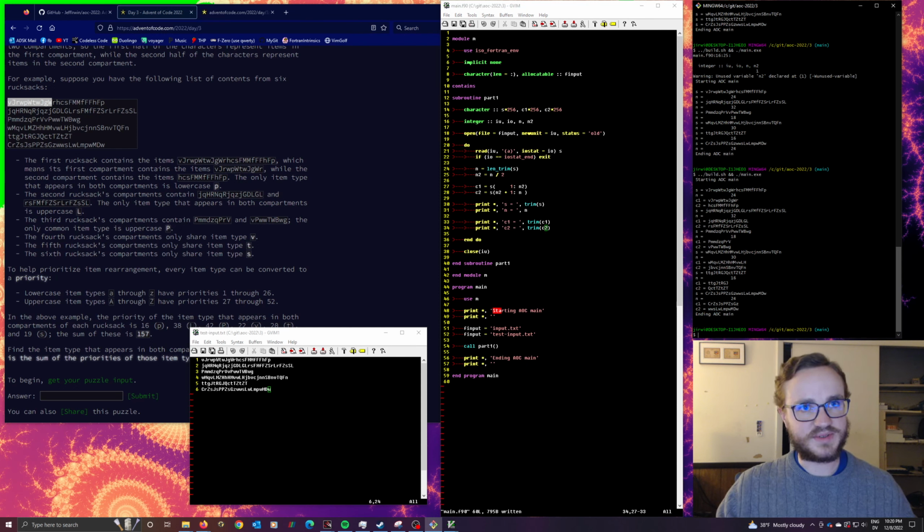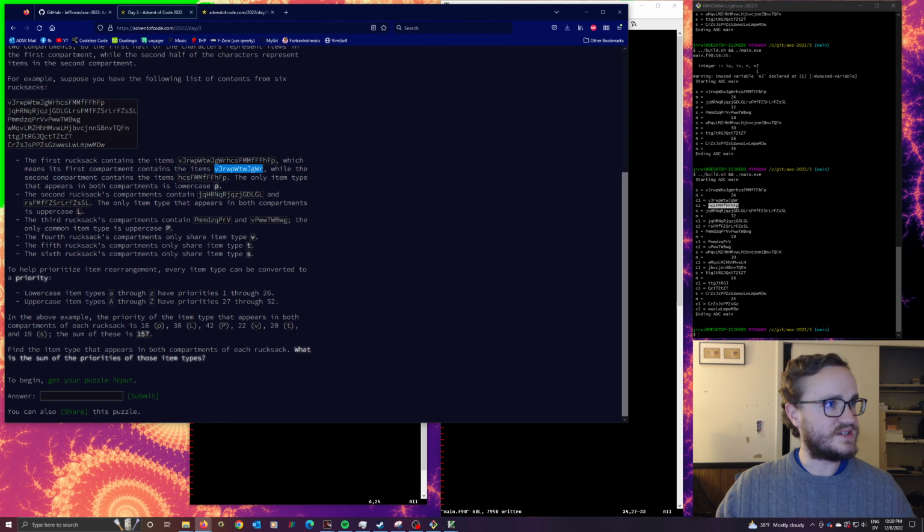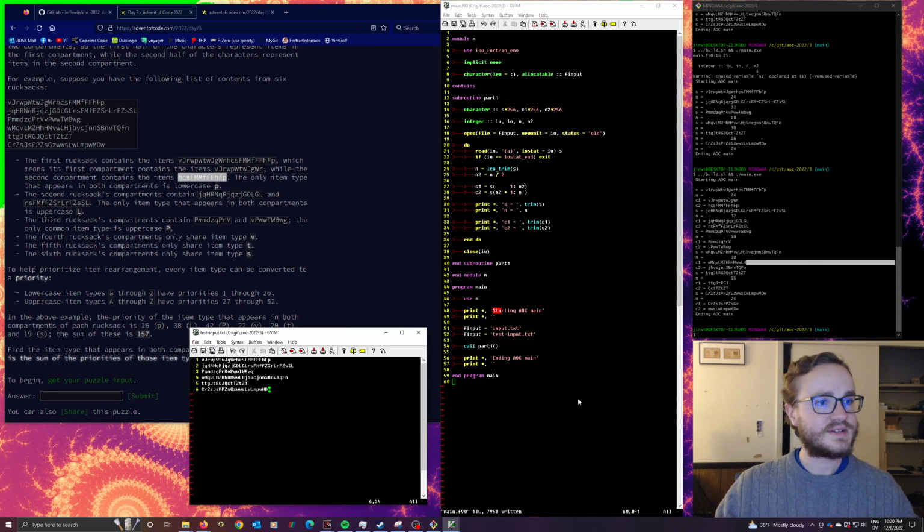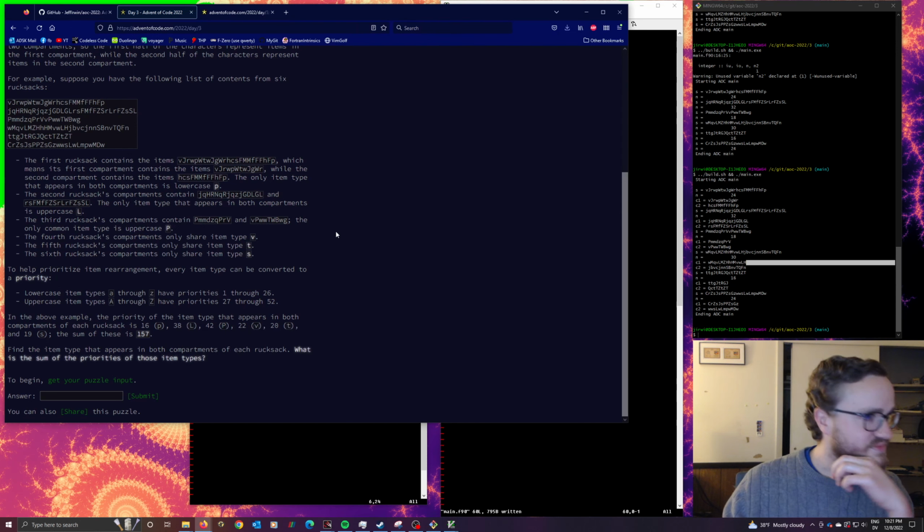So, yep, they're both the same length. And does this match what they told me? V through R, V through R, H through P, H through P. Looks good to me. Okay. Now let's make a subroutine that finds the common items.